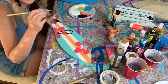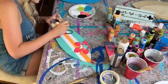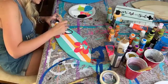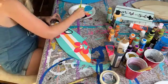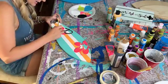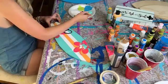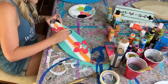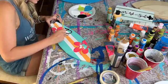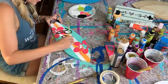How many of y'all shake when you paint? Is there anybody on here that shakes when you paint? I am one of those people, I think because I drink way too much coffee, and I love my caffeine, that I really do. If I don't anchor that pinky, my hand will just shake, and it doesn't go over well. So I started with cursive, so I'm going to end with cursive.